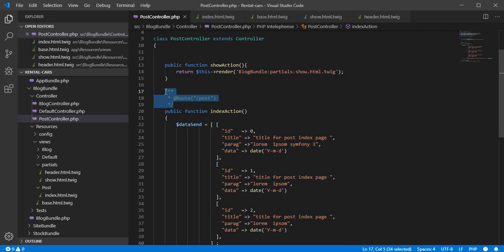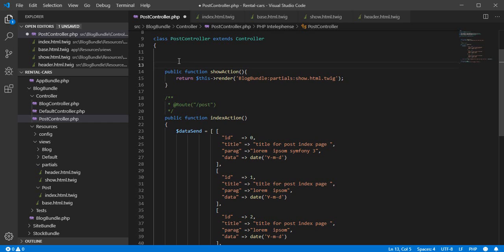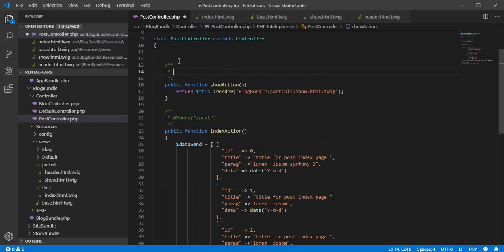So semicolon here, and since we use action, we need the arrow. So I will just copy and paste this, so this, and let's set the route to post/show. So now let's save.